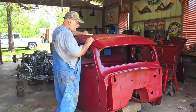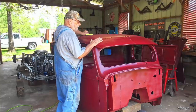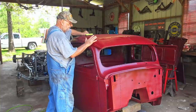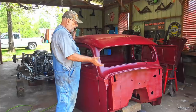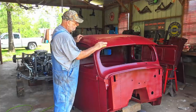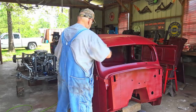So the first thing I want to do is the sun visor I just painted a couple days ago and put on. It's a little bit shinier. I mean, this is a satin finish, both of them, but this is a little more shiny than the cab. I'm just going to take the Scotch-Brite before I do what I'm about to do. I'm going to get just the same sheen as the rest of the cab. So I'm going to take a Scotch-Brite and dull this down a little bit like that.